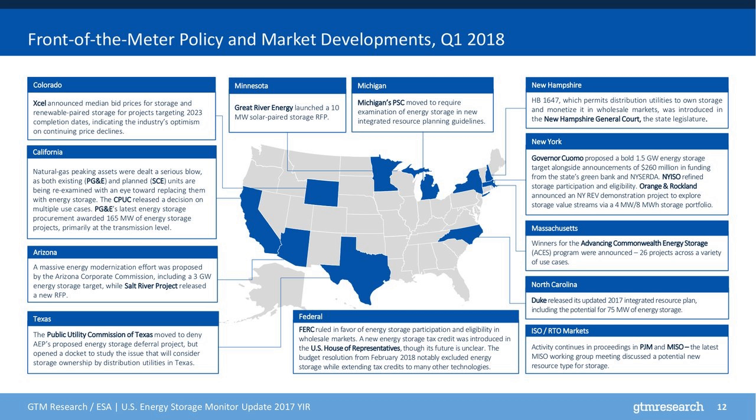And one last thought that I'll leave you with on that is the question of those two little words, "technically capable." When you add those words into the discussion, things get a little bit hazier from my perspective. ISO New England and PJM have open-ended capacity requirements, for instance. Could you argue that energy storage, as an energy-limited resource, is not technically capable of providing capacity products in those markets because it can't operate indefinitely? I think that those ISOs could really make a case that energy storage could not participate in those markets. So keep your eye on that.